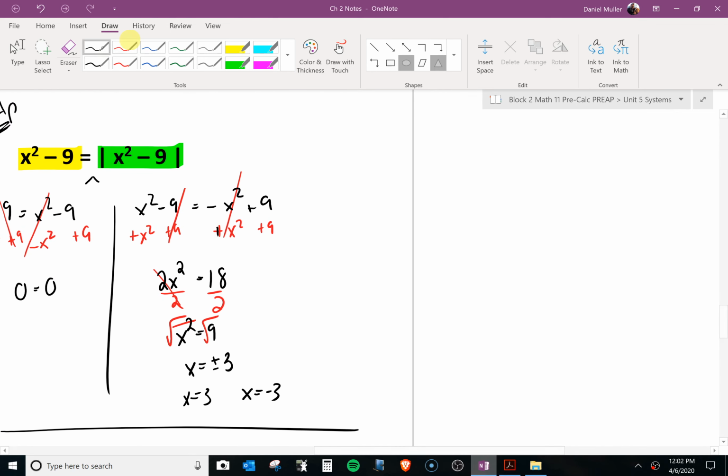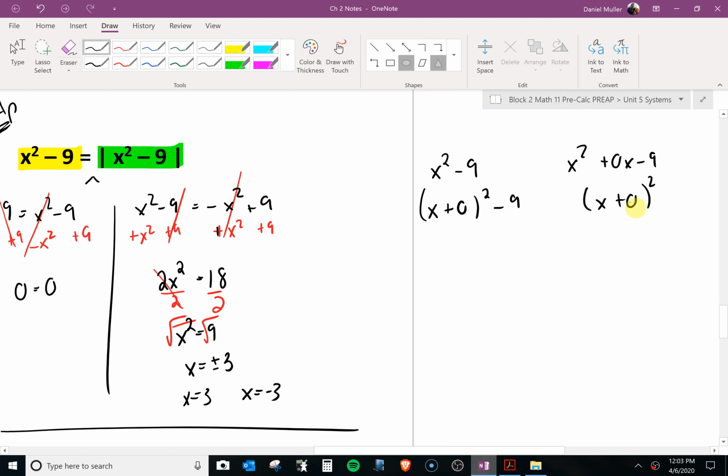So let's take a look at x squared minus 9. Now, what does that graph look like? Well, this is one of those tricky ones where it's not in vertex form, but we can write x with as many zeros as we want. We can add plus 0, plus 0, plus 0. But if we just add a single plus 0, then it looks like it's in vertex form already. Another way we had done that in class is to write x squared plus 0x minus 9. And then when you complete the square, you put an x here. You cut 0 in half. 0 cut in half is 0, so you put it there.